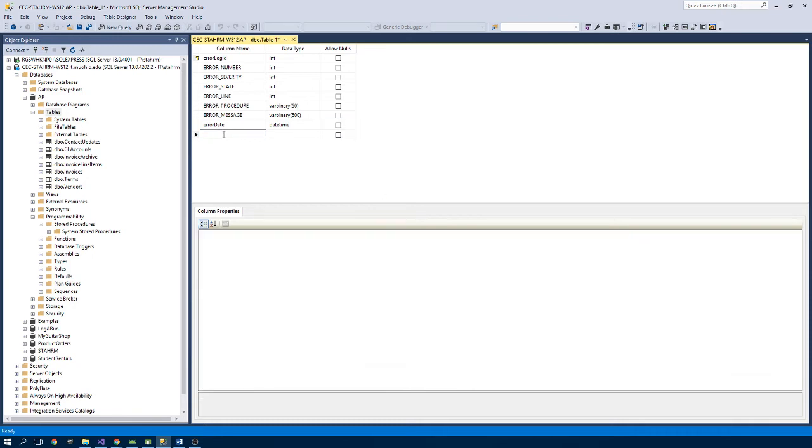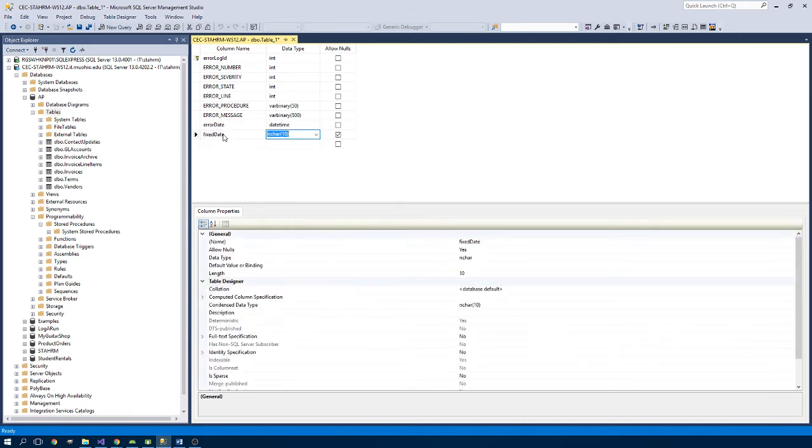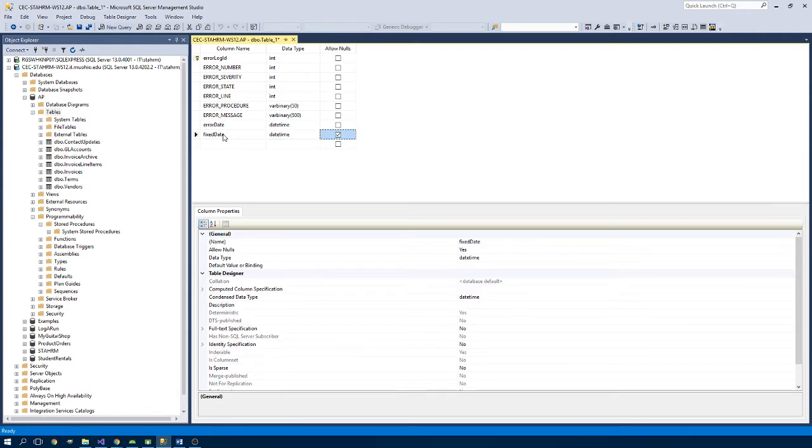And we can have something like a fixed date, also date time. This time I'm going to allow nulls. So once something is added, there's obviously no fixed date. And as the programmer, developer fixes errors, he can set that fixed date. All right, that's it.